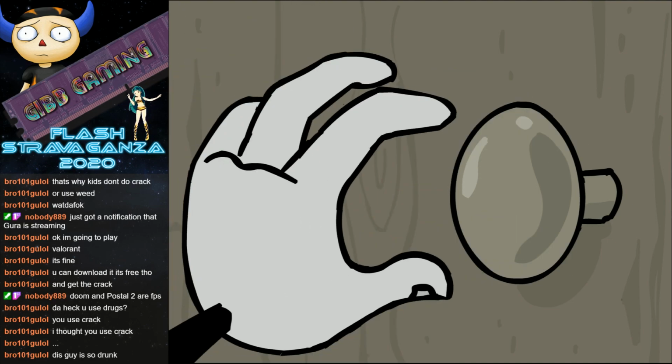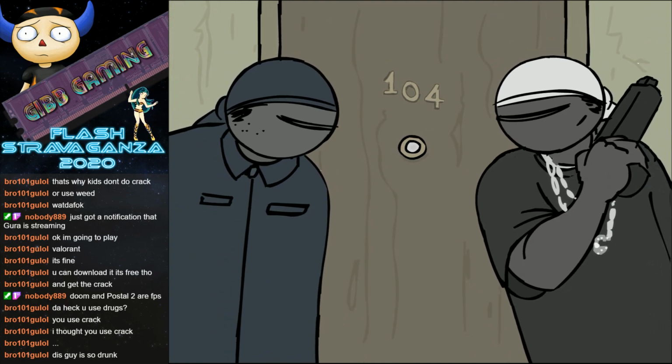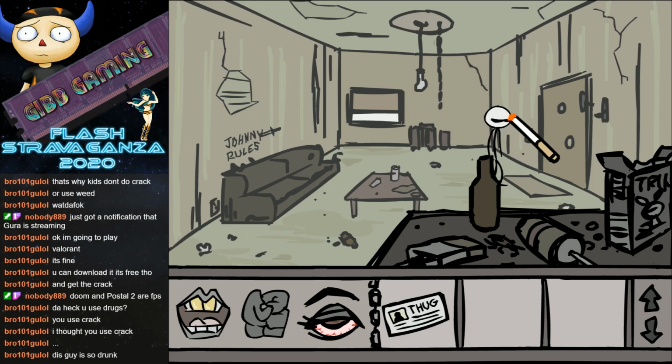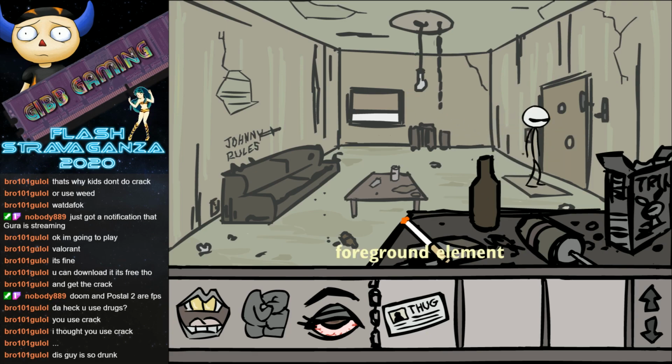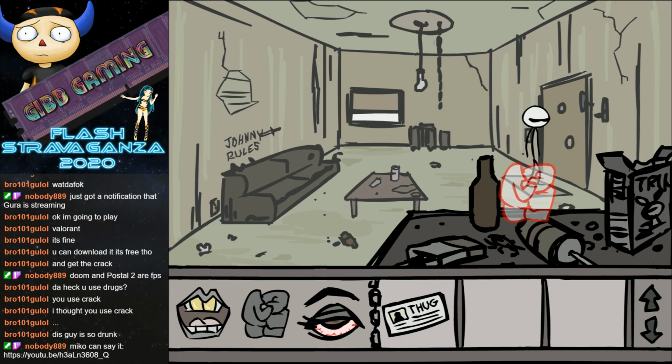Oh, wait. There's guys on the other side. I'm so wasted. Oh, shit. All right, let's not open the door. You know what? Let's open it. Fuck it. Why not? Open the door just for shits and giggles. There's armed thugs on the opposite side. Bugger. All right, let's see if there's anything under my doormat then.